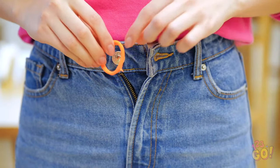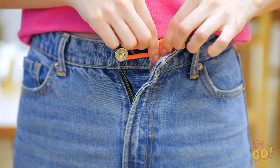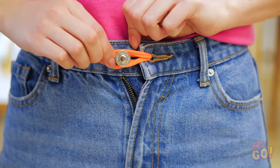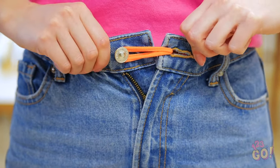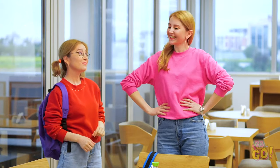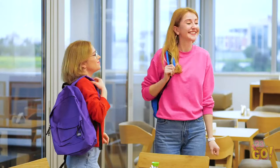If your belly needs a little breathing room, a hair tie can give your jeans a little more give. Pull it through the hole and fasten it back up. Ah, now I feel way better. Let's go get dessert.